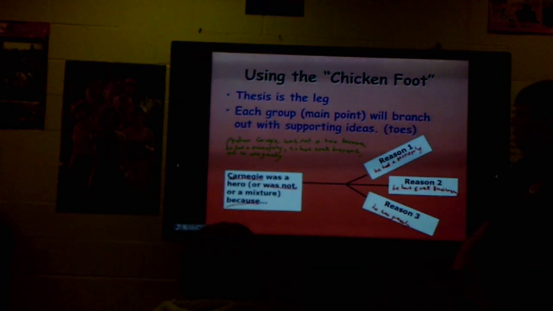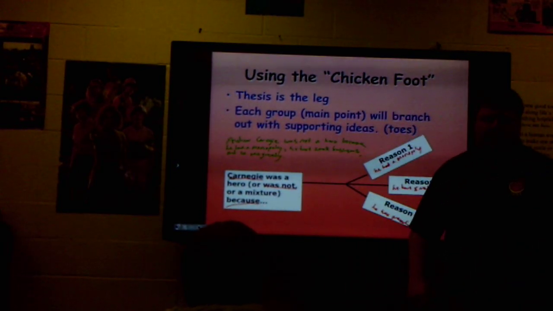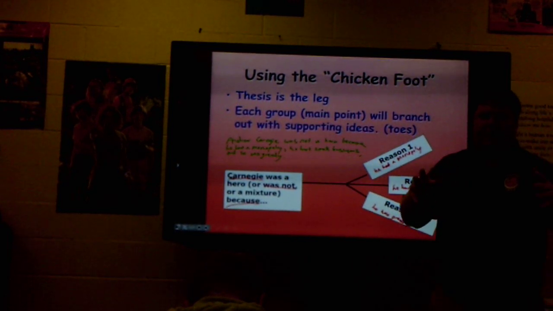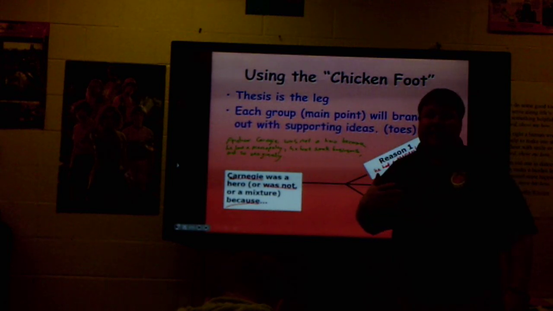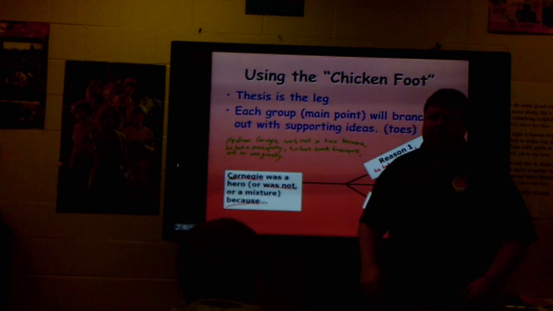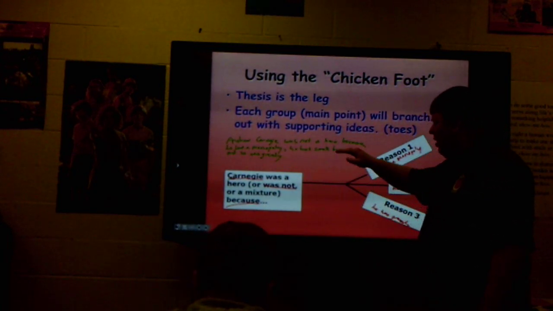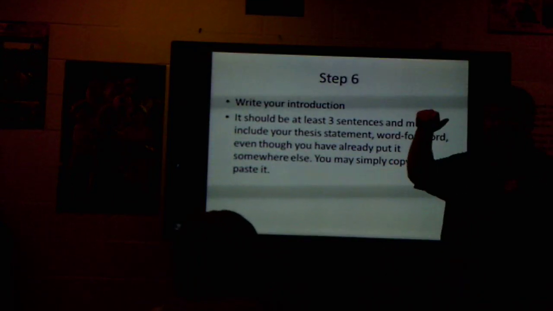All right? Chicken foot again. So what's the leg part going to be for our chicken foot for the fall of Rome? Rome did or did not fall. Your argument. The reasons are, Rome fell because, right? Or Rome did not fall. If you make that determination, you're going to have to come up with 3 reasons that state it didn't fall. You're going to have a hard time proving that since there's no Roman Empire anymore, right? So it's probably just safe to say, yes, Rome fell. Rome fell because, and come up with your 3 reasons, all right? Then, after that, you're done.